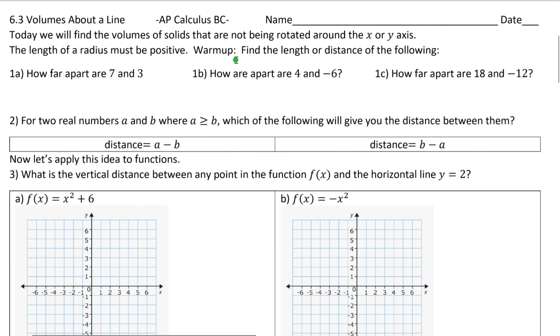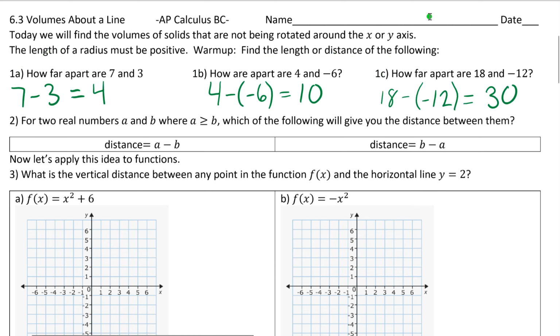Okay, so here's a warm-up. Very difficult questions coming your way. Find the length or distance of the following. So I'd like you to try all of question 1A, 1B, and 1C. Have fun. I'll be back with my answers. Go. Oh, so that was super difficult. I got 4, 10, and 30.